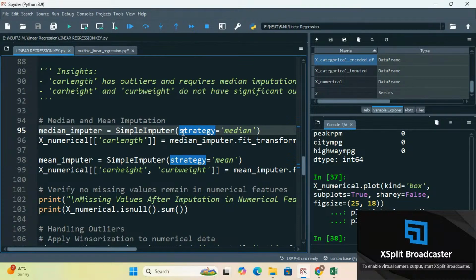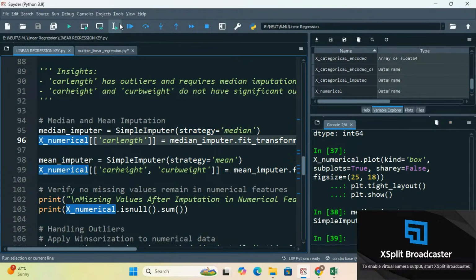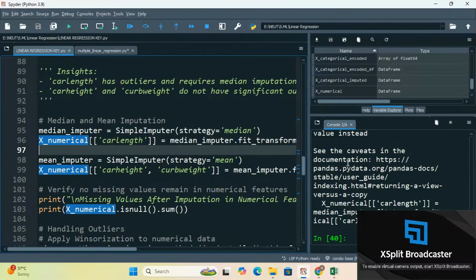So for that, I'm going with the median strategy, and I'm using it only on one column, car length. I have outliers in the car length column, so that is the reason I'm using the median strategy. The median is not influenced, right? So it got imputed.